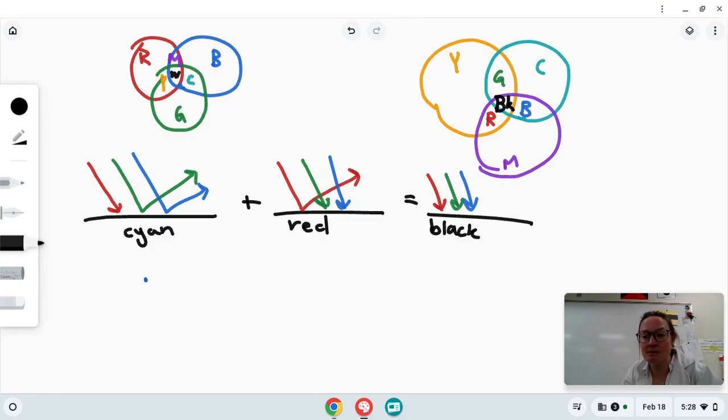We also see that there are complementary colors here that are the same as your complementary colors for adding together light. However, they're adding together to get black instead of adding together to get white. We also see that you can use color diagrams like these ones to see what is getting absorbed and what is getting reflected in order to find out the final answer for what will be your ultimate color.